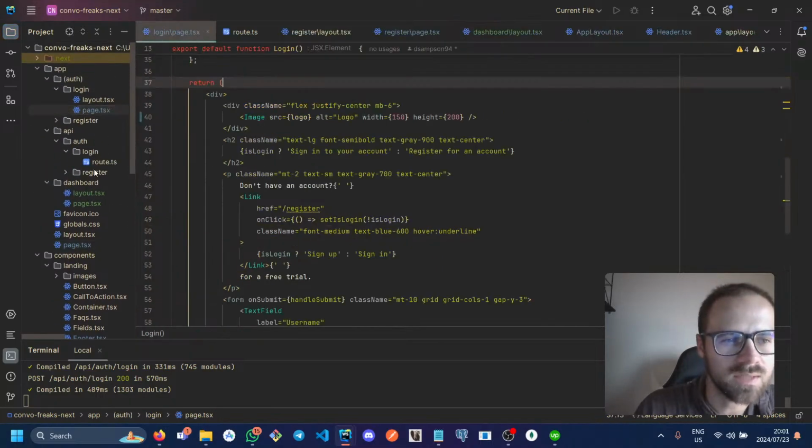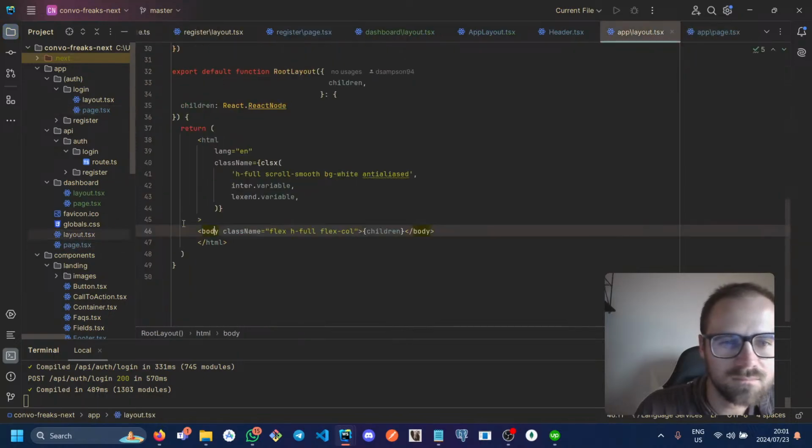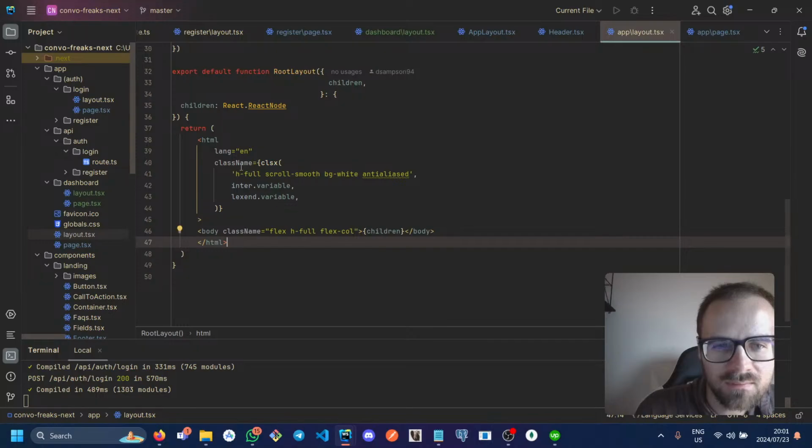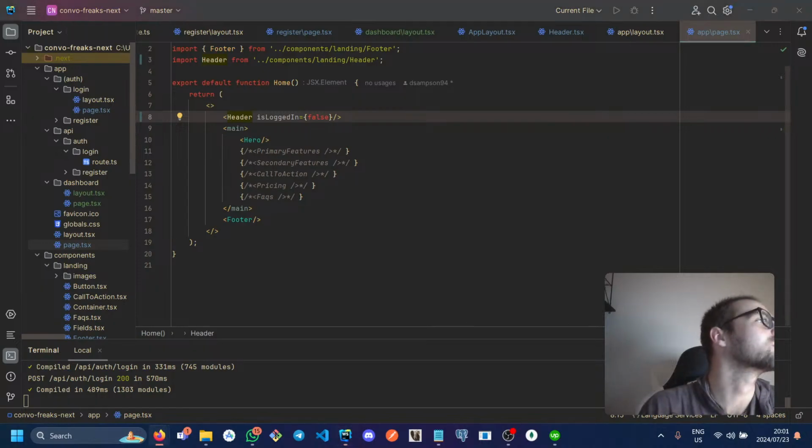Why is it not full? Anti-aliased, okay, why are you not full? There's something blocking that from being full width. Oh man, this kind of stuff makes you want to absolutely destroy your computer.